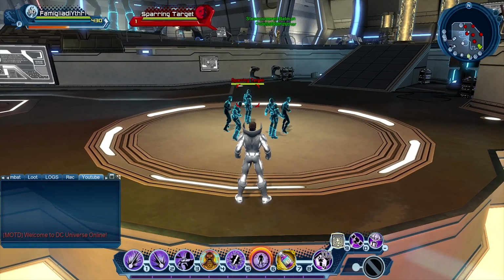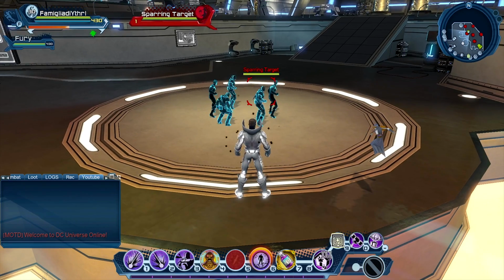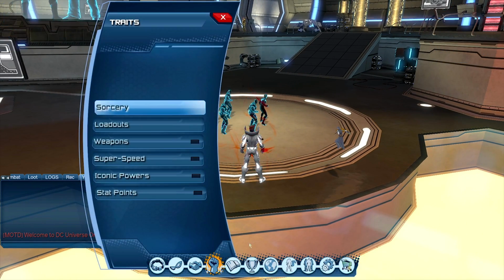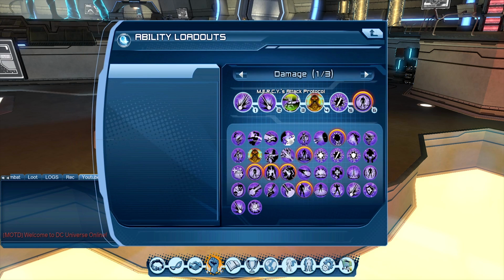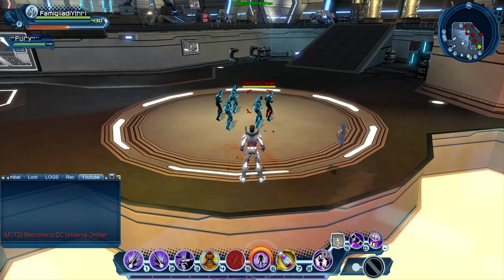So just to show you how it's going to look here. We're going to summon Fury. It's 6 damage dealing abilities, and it gave a list of exclusions. So Mercy Attack Protocol, Godwave Strength, or Offering (if I wasn't going to run Mercy, it'd be Offering), Fortify Golem, etc. Those ones don't count towards the 6.